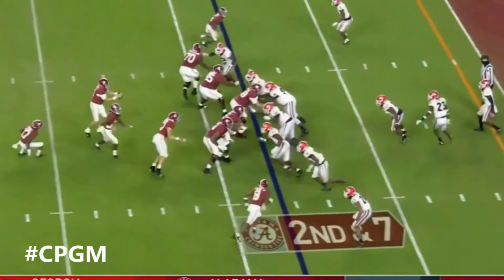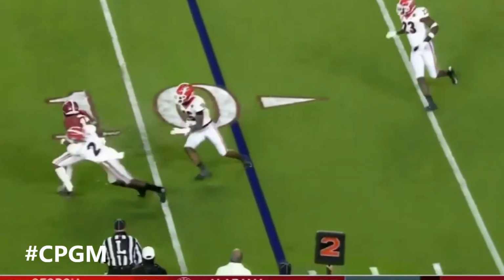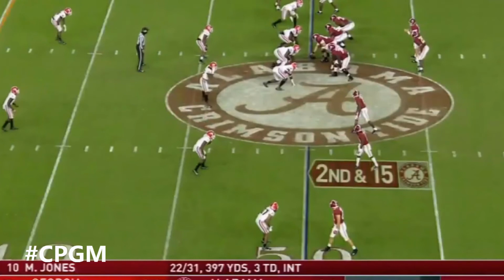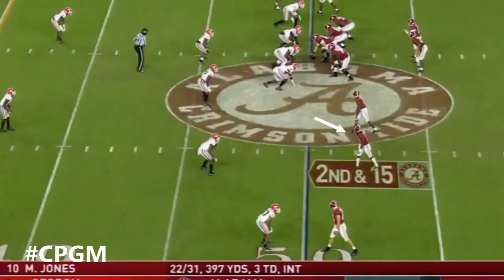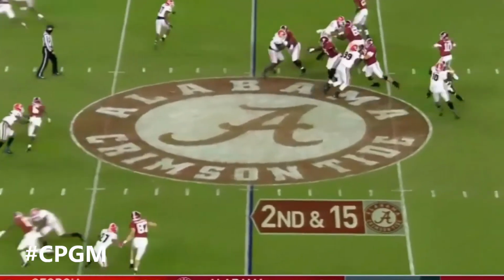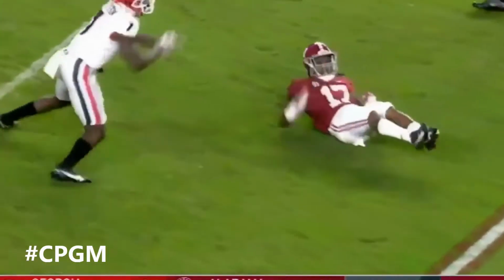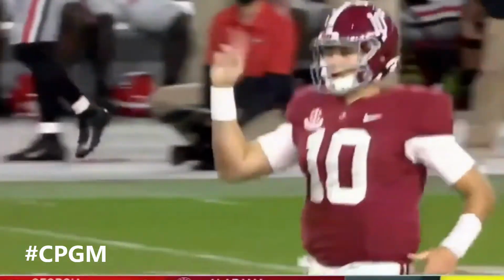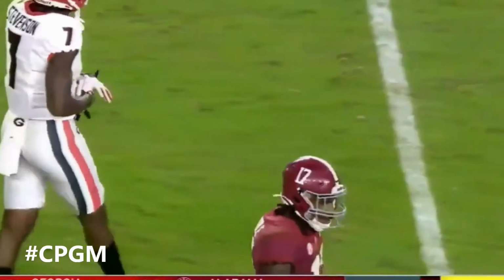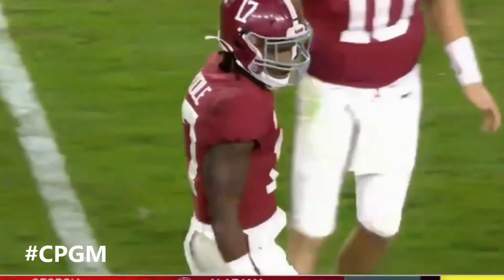Once again, we see Steve Sarkisian moving him around the formation, short motion, stacked releases, reverse and pivoting. Again, I thought Georgia played this play really well, but that's exactly what we need to see at the next level. If you just stick him out there on the boundary and send him vertical, you're not doing it right. Once again, in the slot, here we see him make a play. Obviously this wasn't a catch here, but again, he forces the flag because of his explosiveness, because of his speed. This is a difference maker.